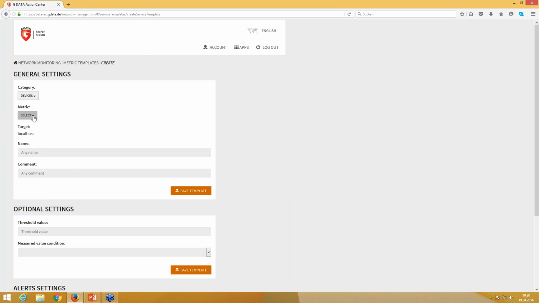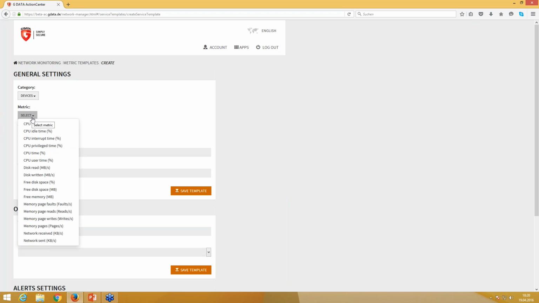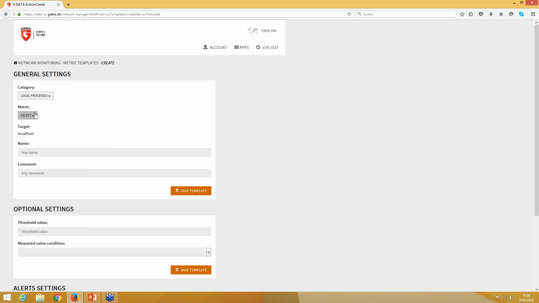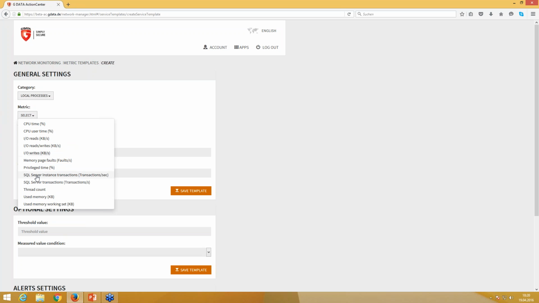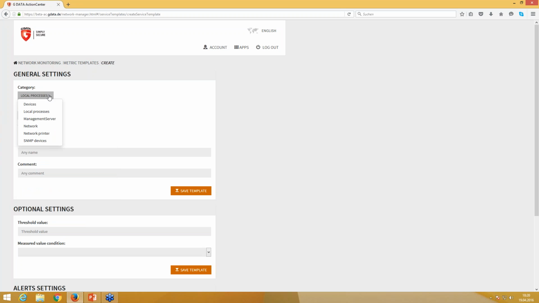So if I select the device category, then I can select the metrics for that device. Let's go to the local processes, and here again these are the processes that can be monitored. Then the management server: at the moment I've only got 2 metrics within that category. By the time of the release, there will be about 10 other metrics that you can select for that management server.